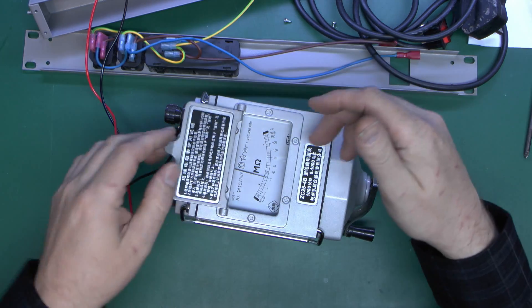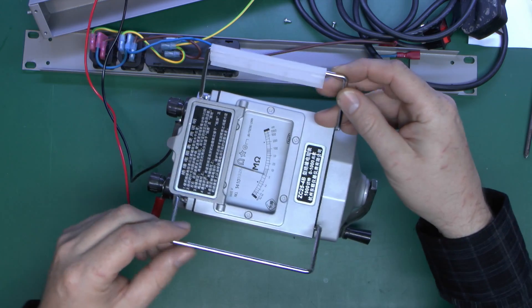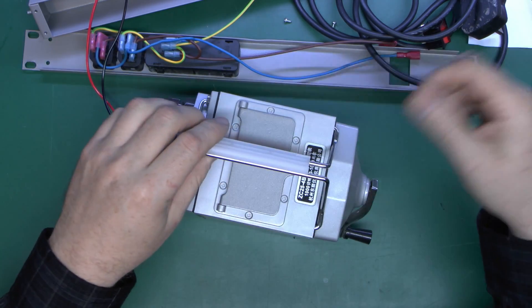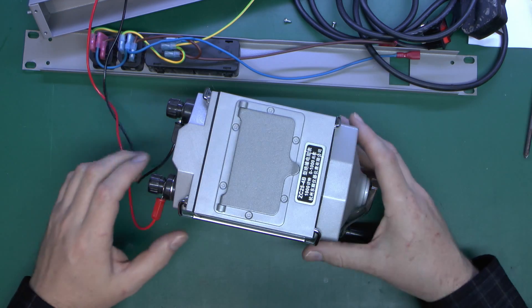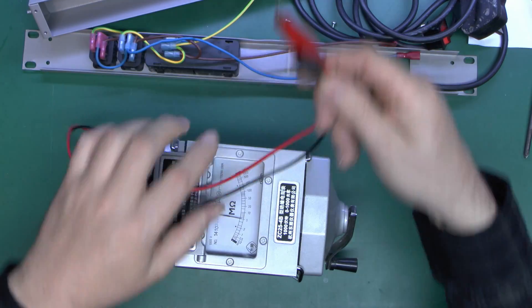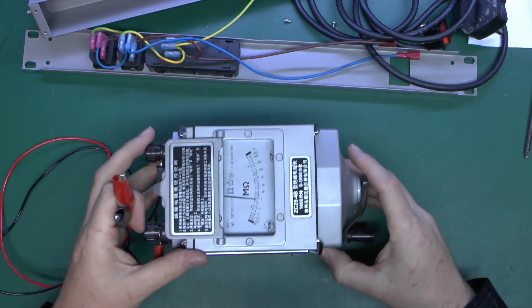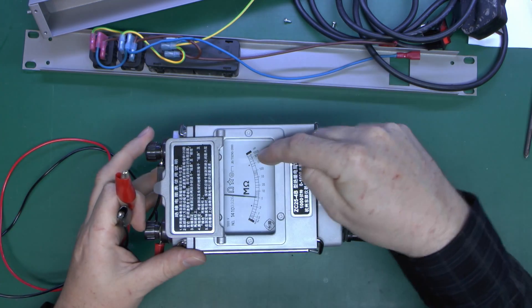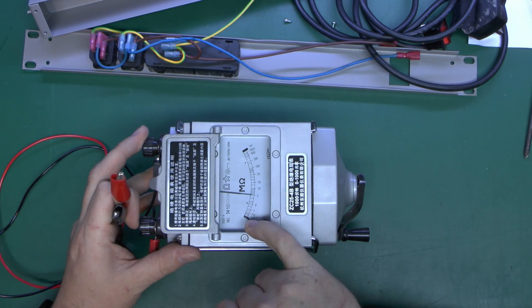And they've essentially copied the design almost perfectly, other than a bit of Chinese writing and even the fold over handle on the top. The difference is this is all made of plastic, and obviously the original was made of metal. So the deal is we can just turn the handle, it puts out around 1000 volts here, so obviously we're not going to be touching it. And then it will display the resistance here. So what we'd want to see is something up here towards the infinity end, and definitely not something down here at the bottom end there.